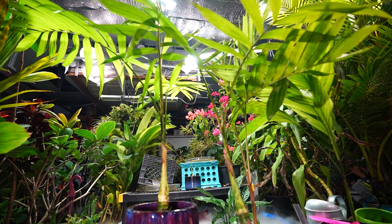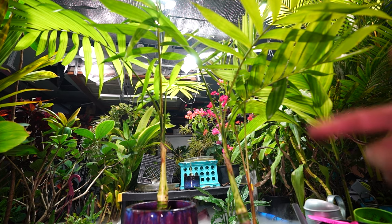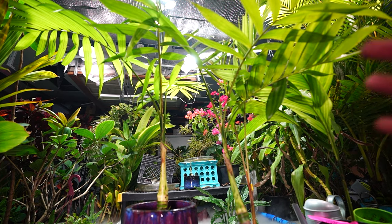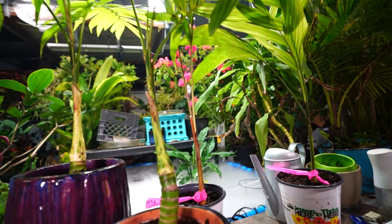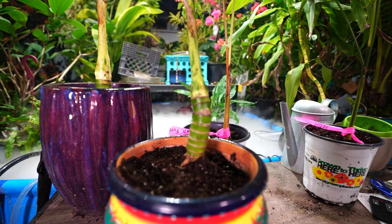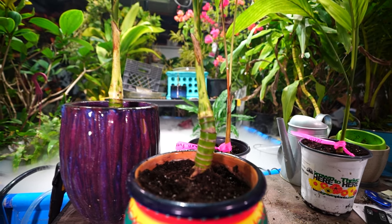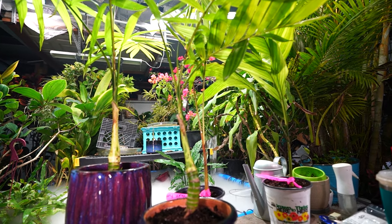These are all palm trees that are going to be okay with not having insane, intense light. In fact, they would prefer that. They don't need a ton of humidity in order to keep growing and keep looking nice. In fact, the tepejilotes right here, these are ones that can dry out a fair amount in between watering. Like I said, with all these, I really think that that's something to avoid unless they're larger, more established palms.